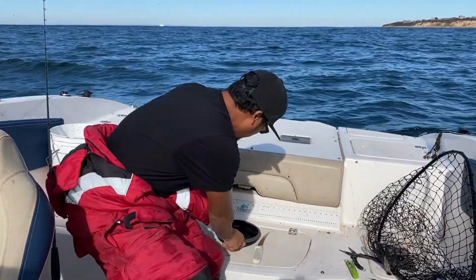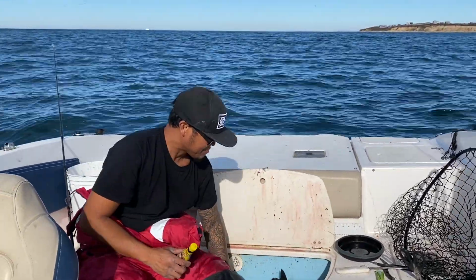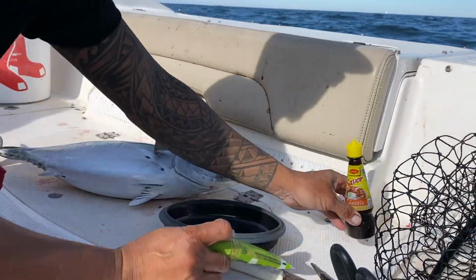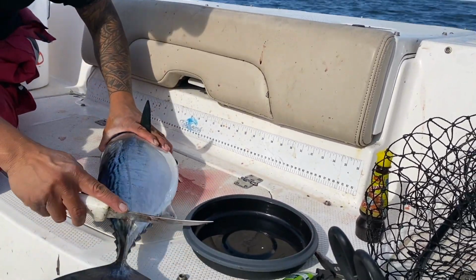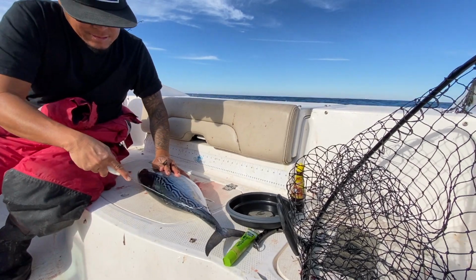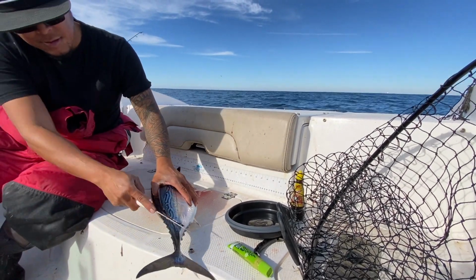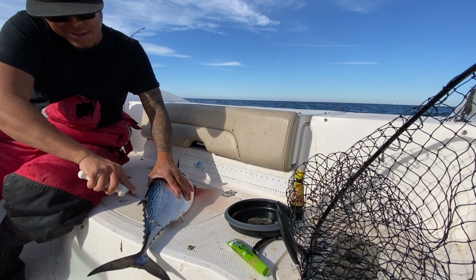All right, guys, what we're gonna do, I can't wait to eat this fish right now. So we're gonna fillet one of them. Fresh one. This one's still alive. Wasabi. And I got soy. I'm ready. Oh goodness. Oh, this knife sucks. Oh, look at that meat. Meat's still warm.